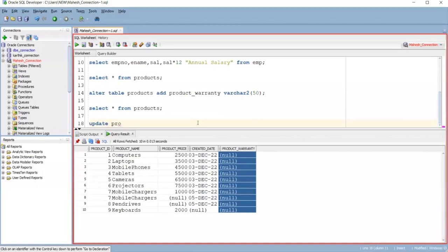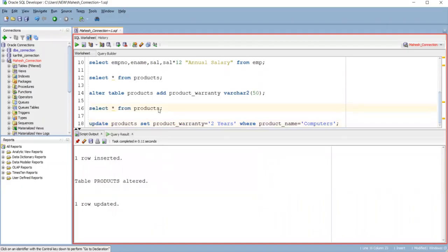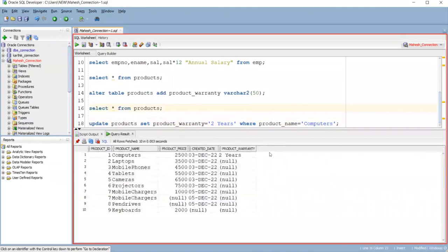UPDATE products SET product_warranty = '2 years' WHERE product name is computers. One row got updated. Just check it: SELECT * FROM products. Is it updated or not? Satvik, is that clear? You need to perform the update operation on that table.